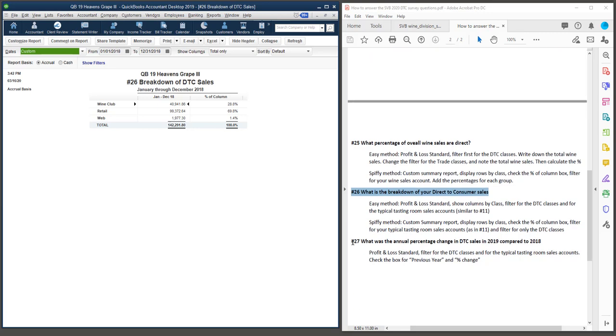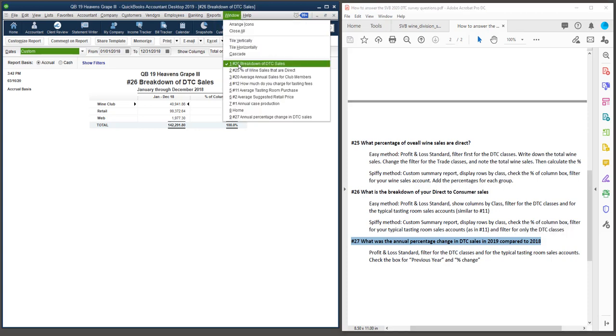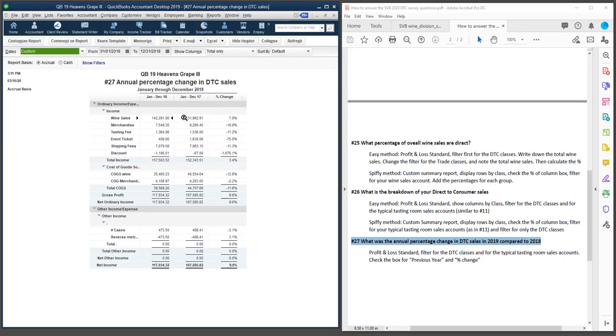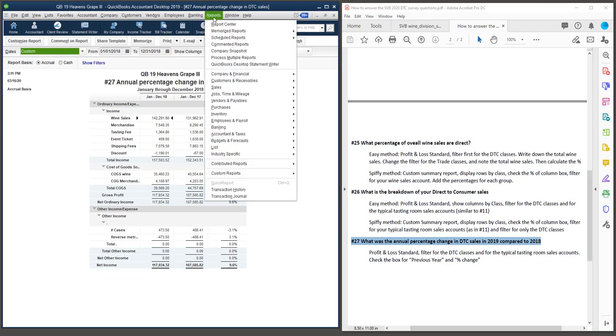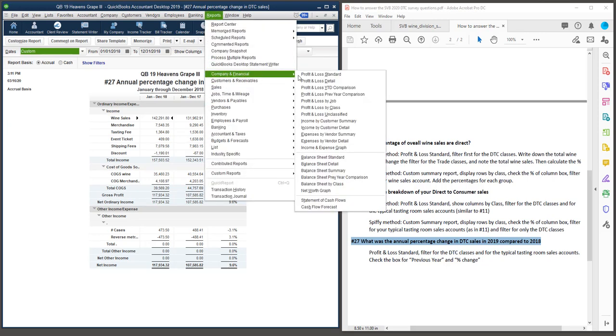And last of all, what is the annual percentage change in DTC sales from one year to the next? So that's going to be 27. Again, the base report for this is company financial, profit and loss standard.